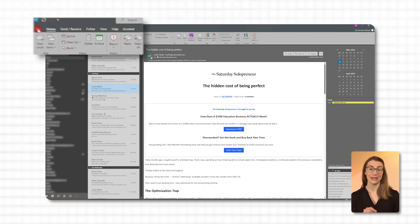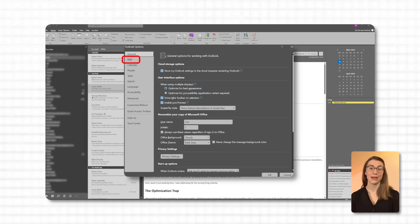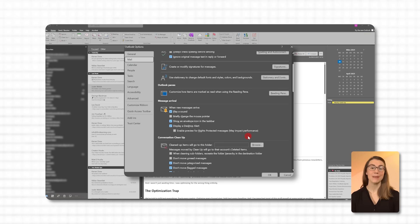Here's how you can disable notifications. Open Outlook and go to File, then Options. In the left-hand menu, click on Mail, then scroll down to the Message Arrival section. Uncheck 'Play a sound' so you don't get distracted by unnecessary pings. Uncheck 'Show an envelope icon in the taskbar' so you're not tempted to check every new email. Uncheck 'Display a desktop alert' so those pop-ups don't pull you away. And if you really want to go all in, disable notifications on mobile as well. Click OK to save your changes and enjoy a more focused workflow.